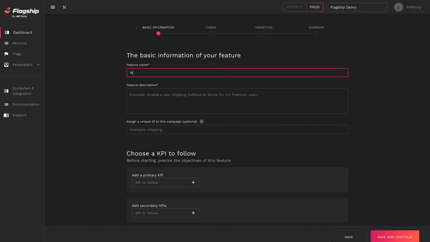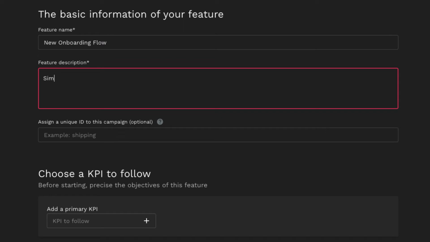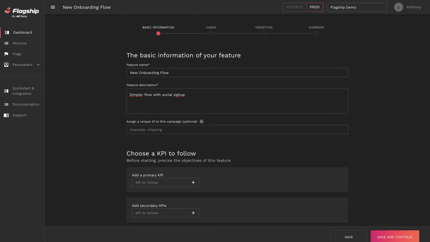Let's see some examples. Your team has developed a new, more streamlined user onboarding flow. Fewer input fields, fewer steps in the funnel, or a new social sign-up. You want to measure its impact on different business KPIs, whether it's usage metrics like a glitch in funnel progression, or revenue-related metrics.